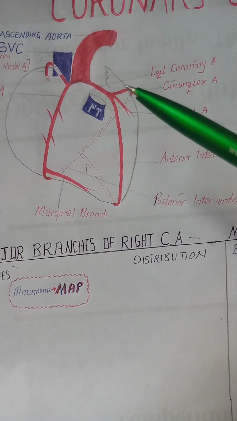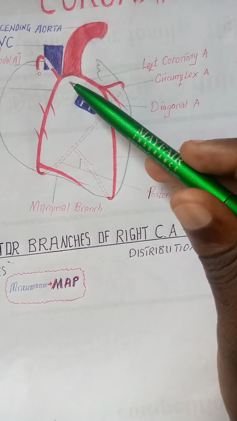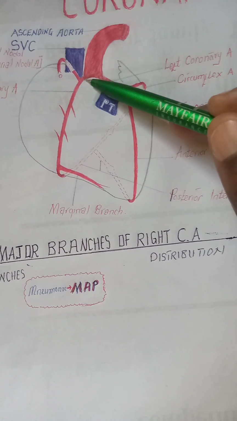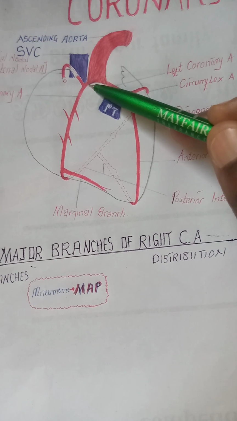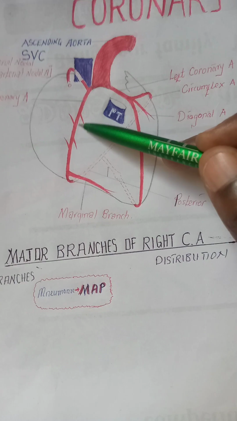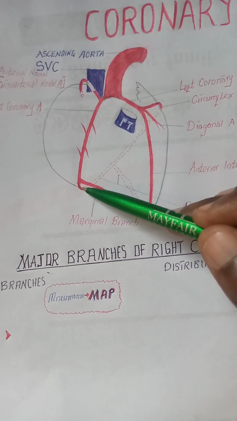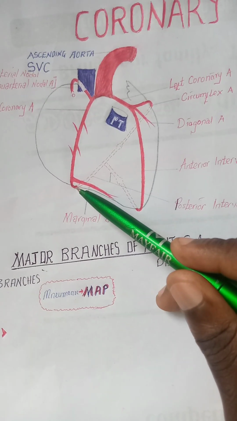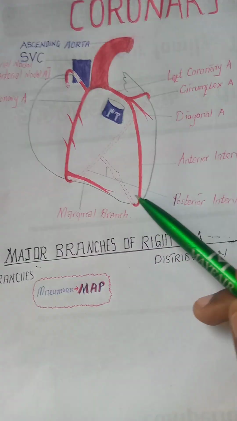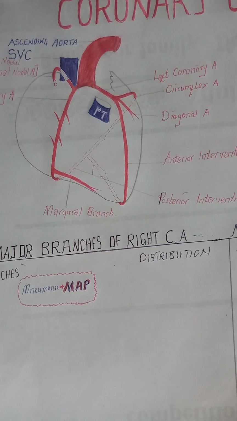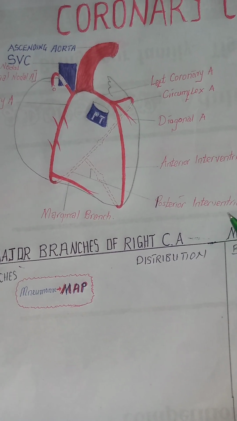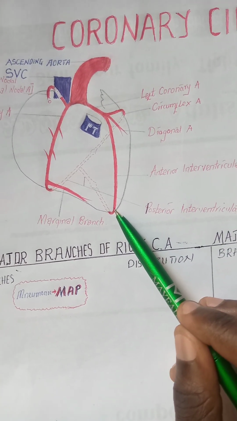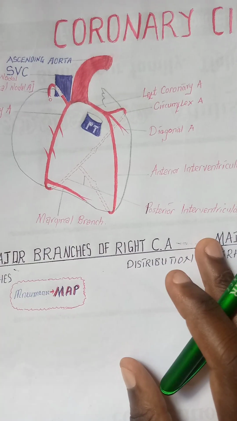Just a bit of introduction in terms of the course and distribution of the right coronary artery. It originates here on the anterior aortic sinus, and then it descends within the right coronary sulcus all the way to the inferior border of the right ventricle, where it makes a turn. Once it makes a turn, its name changes to the posterior interventricular artery. This is the artery which is going to anastomose with the left coronary artery. That's all about the distribution.